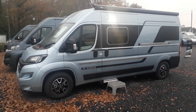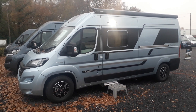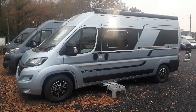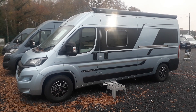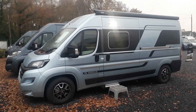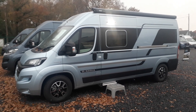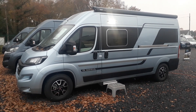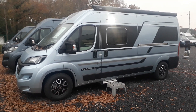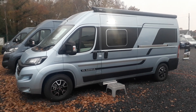The 600 was and still is one of, if not the best selling fixed bed van conversion on the market. It's the six-metre one, which means it's got a transverse fixed rear bed. The front half makes a bed for guests with two seat belts. This particular one is looking absolutely lovely in Lego blue metallic, a new colour for last year. For 2021 they've tweaked the insulation, looked at cold bridges from the outside to the interior, and brought in Fiat's new infotainment system with a seven-inch touchscreen with Apple CarPlay, SatNav, and Android Auto.